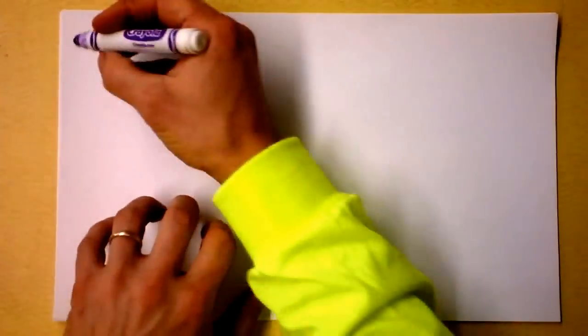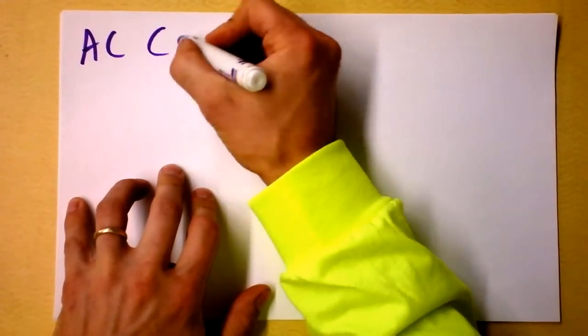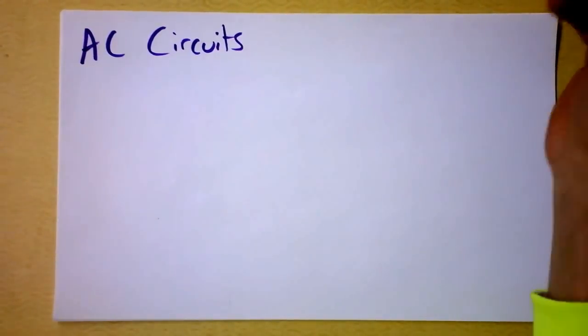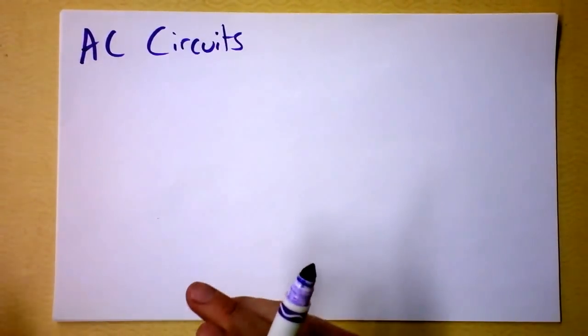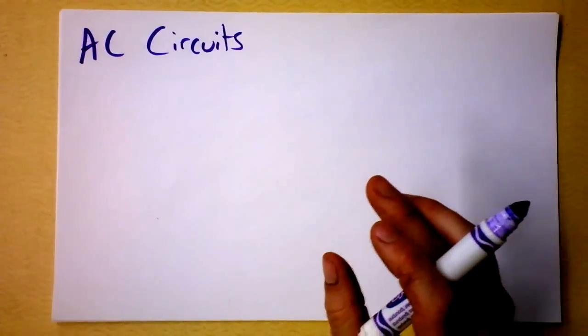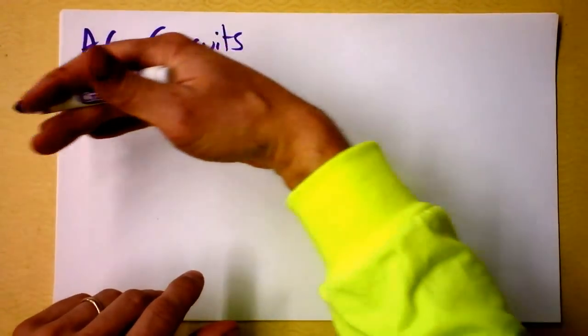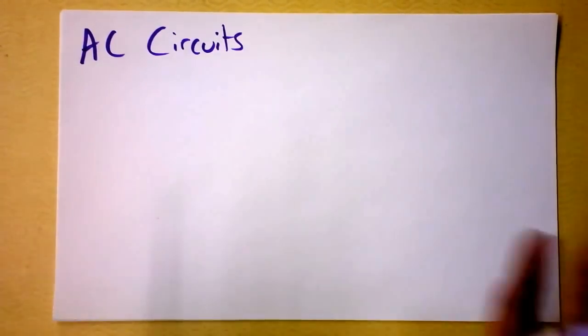Okay, everything we've done in electricity so far has been leading to this point. We are now going to discuss AC circuits. So this was the big battle between Edison and Tesla. Edison favored the DC circuit, where it's all very simple. You make electrons go this direction, and the current goes this direction, and nothing's weird.